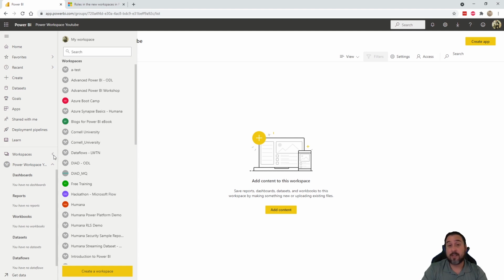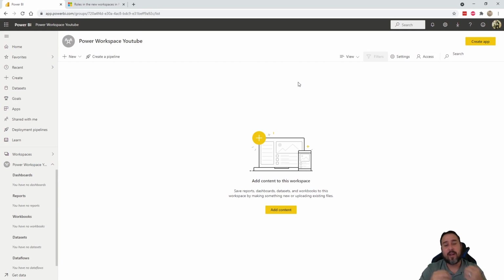Depending on their level of access, contributors and above will be able to publish items here. Members and above can go ahead and add things and manage the app, unless I toggle that box and let contributors be able to update an app. But this is how we want to go ahead and do this. And once again, the users here, this is for collaboration. The individuals that we want to be able to get access into these workspaces should be fellow report writers and creators, users who should have access to the underlying data sets, users who are probably going to be responsible for who this report is meant to be shared with, and those types of items.